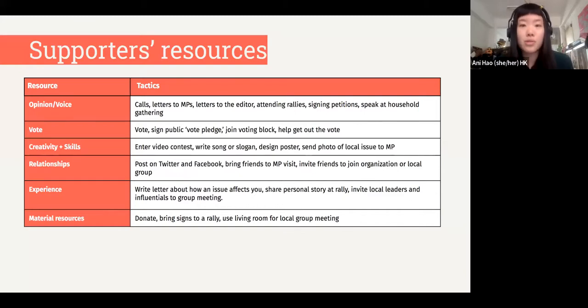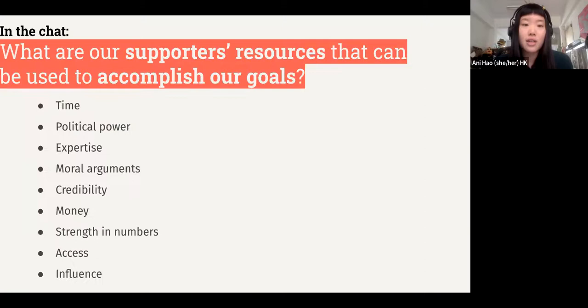Whether it's grassroots organizing or whether it's an NGO or an INGO, I think we all need to really present invitations for people to engage with us, because if we're not, then we're losing some of these resources. We're going to lose some expertise that we could have. We're definitely going to lose strength in numbers. We're going to lose influence. And honestly, I would say we're going to lose credibility, if people don't have the opportunity to be engaged.